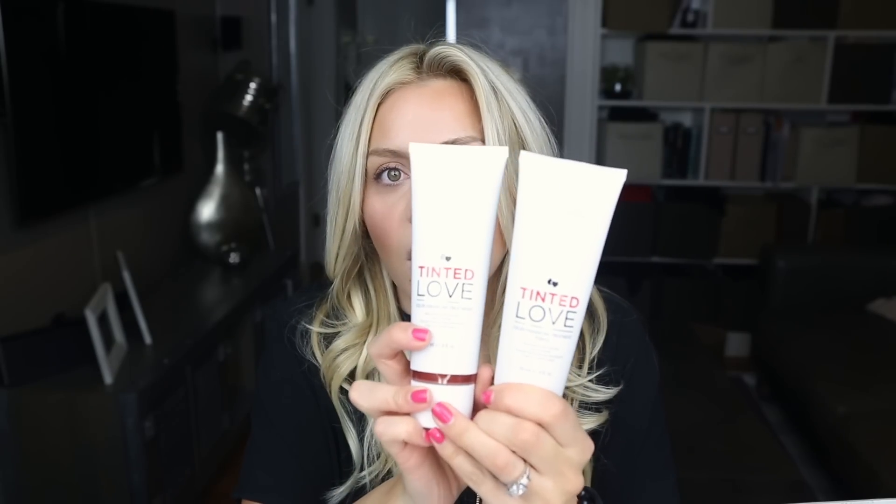What these Tinted Love products are is basically there's a bottle for every color. You've all heard me talk about purple shampoo — that's for blondes, it gets rid of brass, it has a purple tint to it, and purple neutralizes yellow. That's why blondes use purple shampoo and colored toners, and it makes their hair look vibrant, bright, and completely brass-free. So what eSalon did, which is so genius, is they came up with shampoos that have other pigments, not just purple.